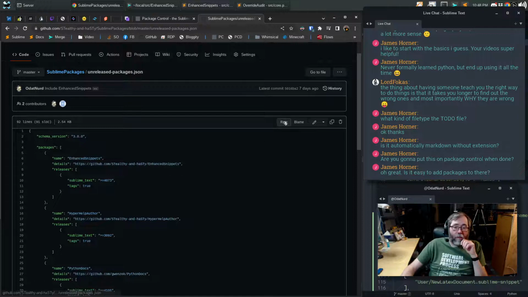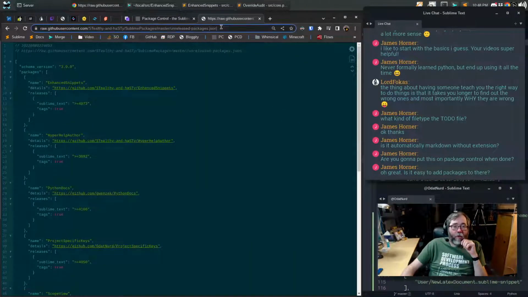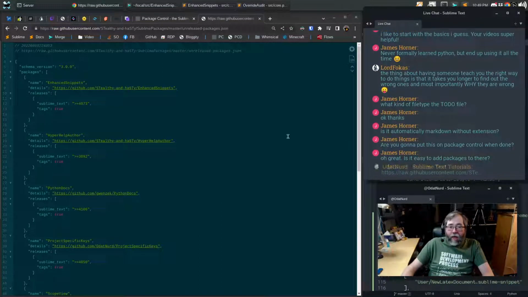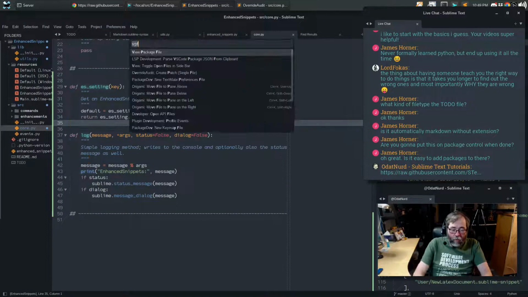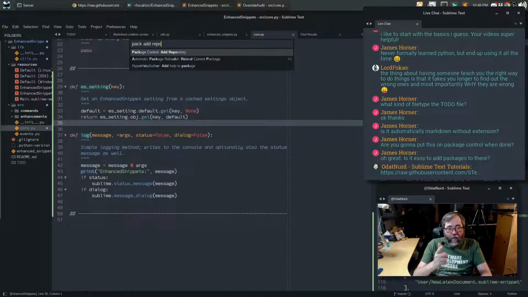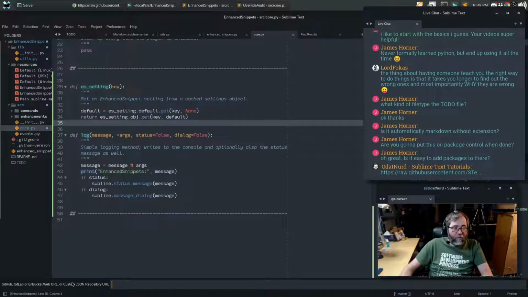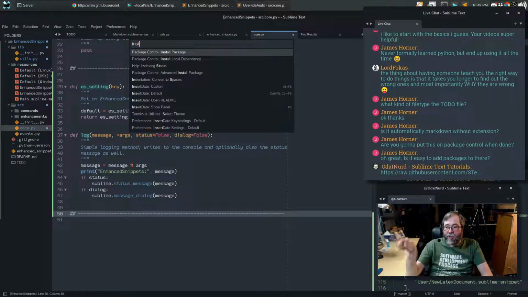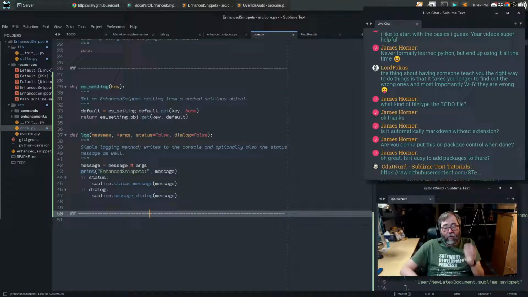So if you were to take this URL and do package control add repository like this, and then it's going to ask you for a custom JSON repository URL, and you put that URL in, then when you do install package, you'll see it in the list and you can pull it down.